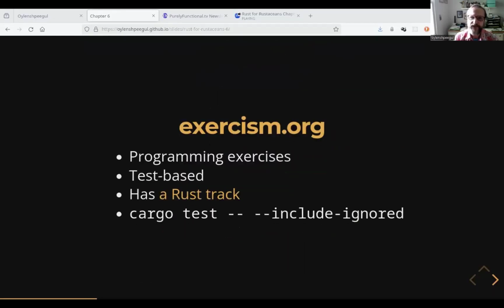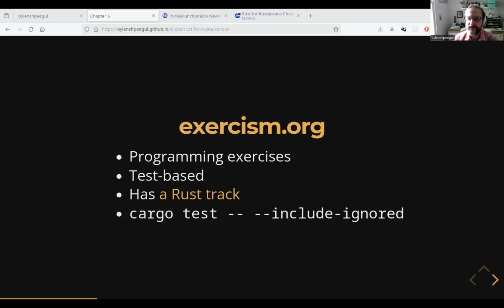And then I just wanted to mention, just because I love programming exercises so much, there's this exercism site, which is a programming exercise site, which is test-based. So in addition to a description of the puzzle that you're supposed to solve, there's a test suite for it.